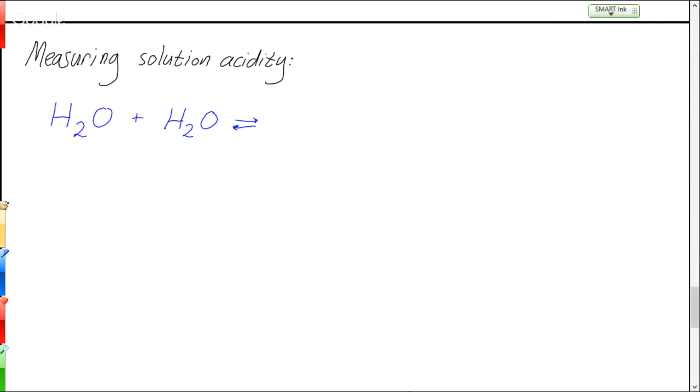Right, yeah, one of the waters is going to gain a hydrogen and one of the waters is going to lose a hydrogen. It doesn't matter which one's which because they're both water, but one of them's going to gain, one of them's going to lose. So the products of that are hydronium and hydroxide. If one gains H plus and the other one loses H plus, that's what you'd end up with. And this actually happens in water.